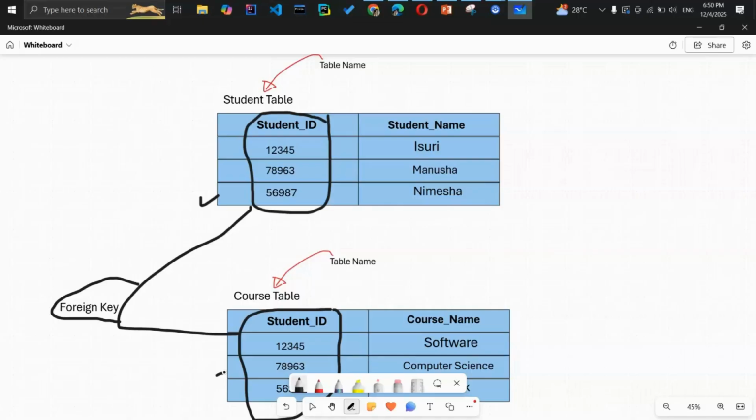Therefore, we can also use student ID as the foreign key. According to that theory, we can get student ID as a foreign key and primary key.